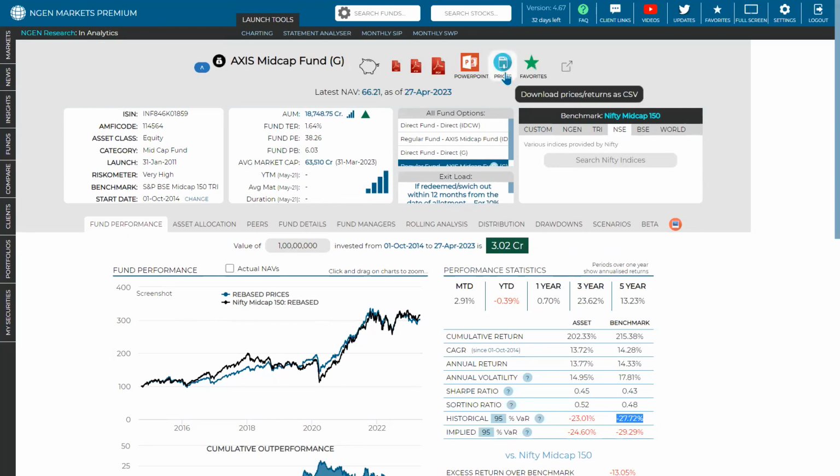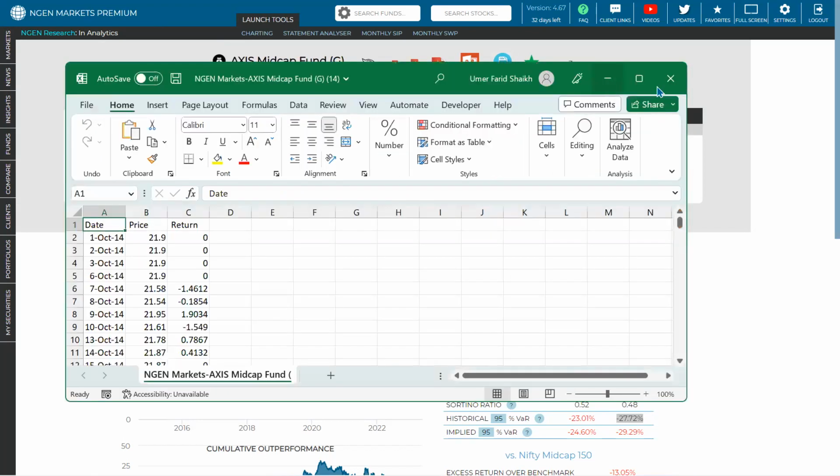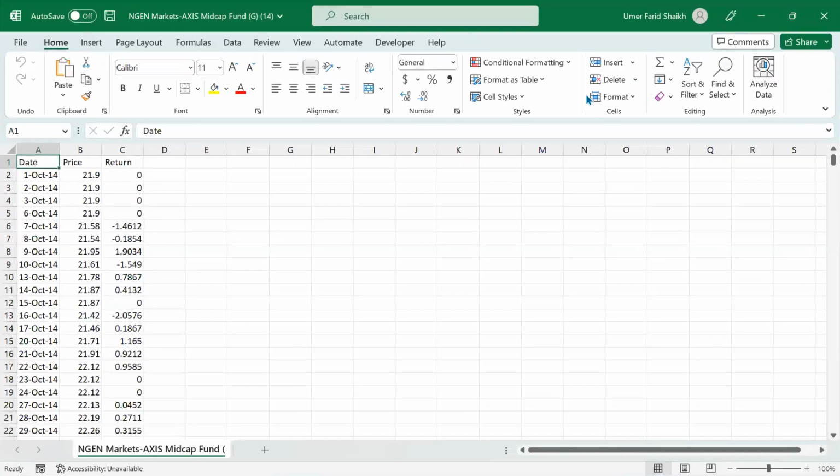Now let's take a look at the prices here. What you can do is get any data set of a mutual fund or even a portfolio; we have given an option to download the prices. These prices get downloaded in an Excel format, which is a CSV format here. You see the dates, the price of that particular mutual fund, and the return sets. These depend upon the start date you have chosen. Currently the start date of our mutual fund was 1st October 2014, and this is the price, which is an NAV, and this is the return sets.